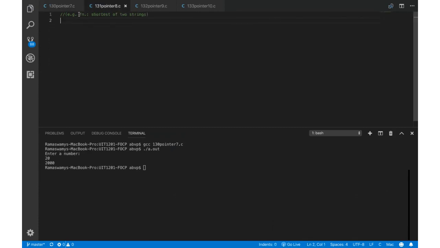Let us write a function to find the shortest of two strings.